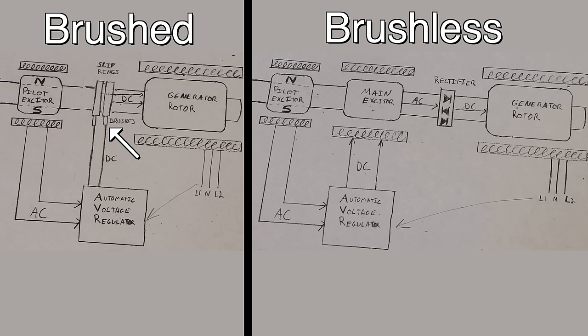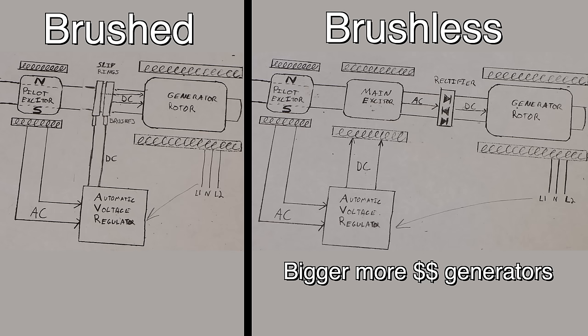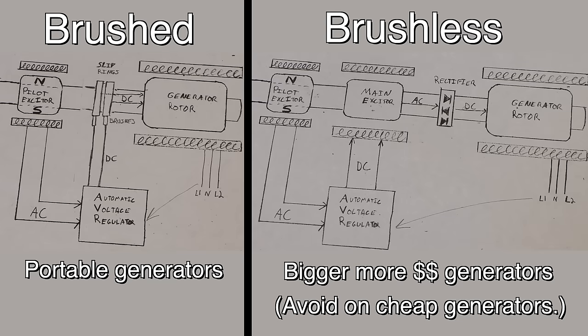They wear out, they have to be maintained, and generally brushless is going to be better and is going to last longer. On high-end portable generators and standby generators, they're usually going to be brushless. But when it comes to small portable generators, the brushed versions make better quality power. Even better are the inverter generators, but that's a topic for a different video. The brushless versions on a cheaper, smaller generator tend to put out very dirty power. So in general, on a small portable generator, you want brushed, and on a big standby generator, you want brushless.